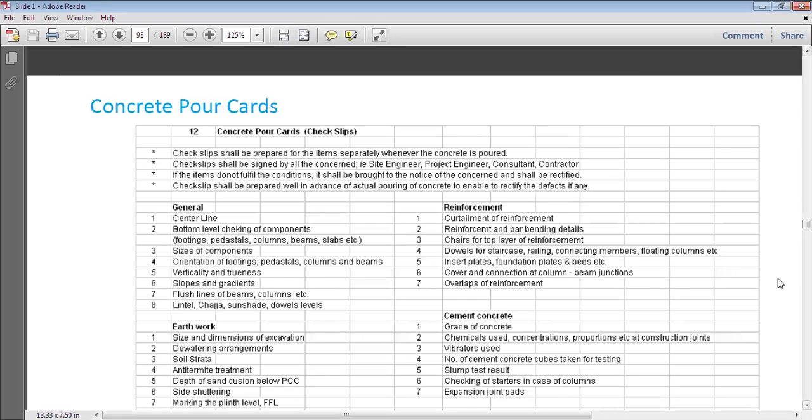Now, in that concrete, if you are using some admixtures, then we must focus on what concentration or proportion we are going to use for making that concrete. The proportion will be accurate, the concentration will be accurate. There should not be any variability in these concentrations. If you use a high percentage of admixtures, that will hamper the concrete, and ultimately hamper the durability of that structure. Your concrete or your structure may fail before your design period. So to avoid such things, try to develop the habit of putting the accurate concentration or proportion in your construction jobs.